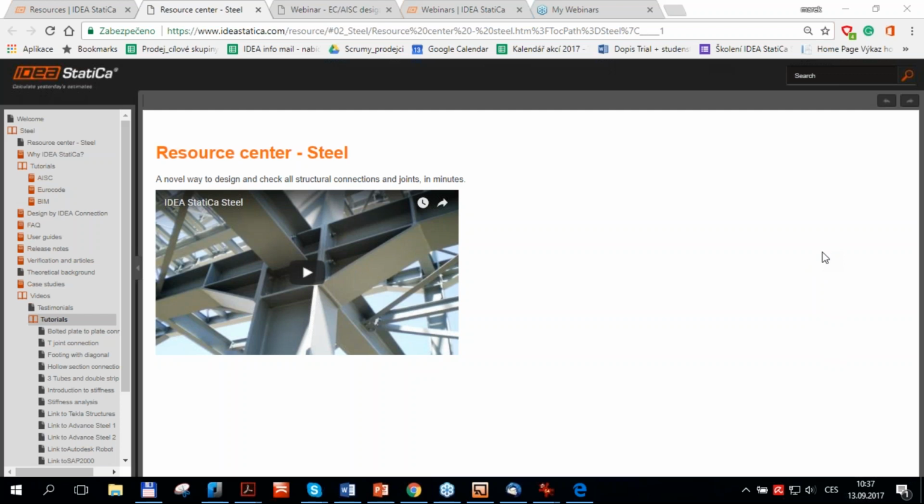Is it possible to export the connection model into 3D DWG file? Maybe this is for Philip.